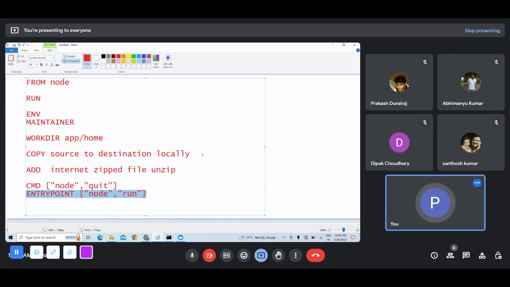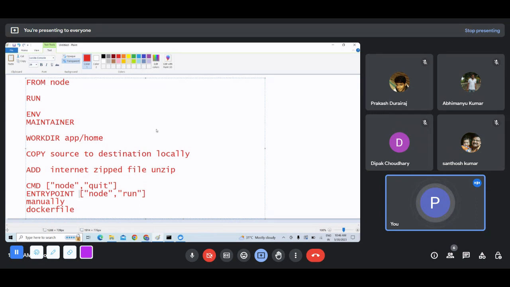I'm going to do the project as well here, don't worry. I'm going to show you the project as well. I need to show you first manually how we are installing the application. Then I'll show you the Dockerfile way. We are going to make the Dockerfile, and from there we are going to create the image, and from there we are going to run this same application. Don't worry about that. So this is the way actually.